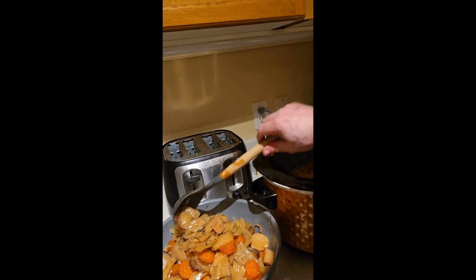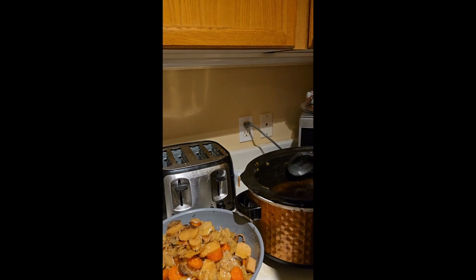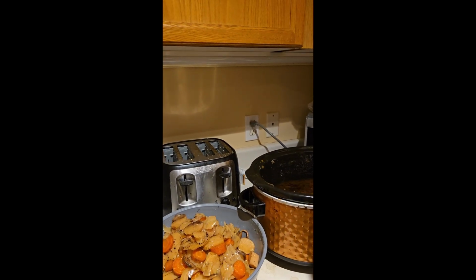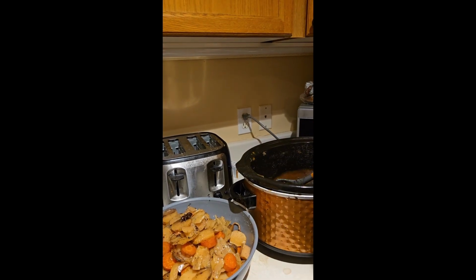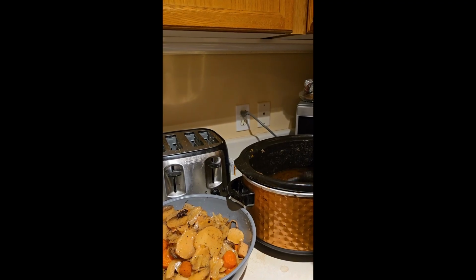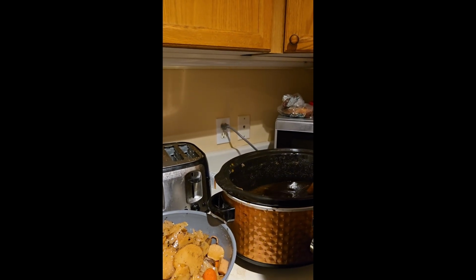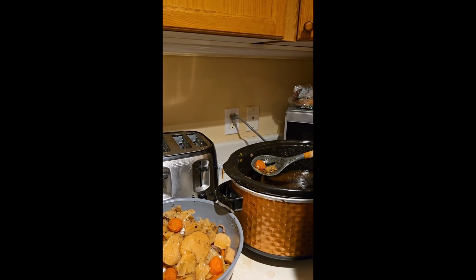Before you take this pot out, you want to make sure that it's been off power for a while and it's cooled down, because if you don't, then it's going to be pretty miserable. Do you think there's more beef mixed in with that? Oh, there definitely is, because we got more beef than what that has. And that's fine. That's quite all right. I'm not upset. We'll just have to go digging for it.